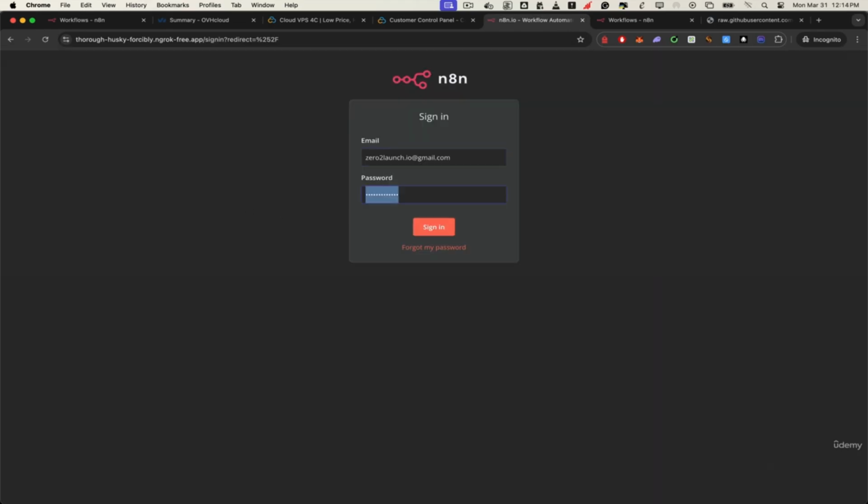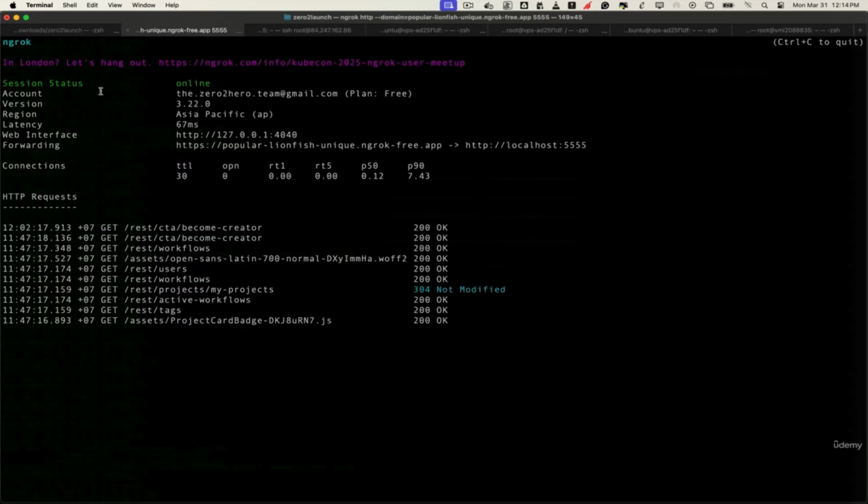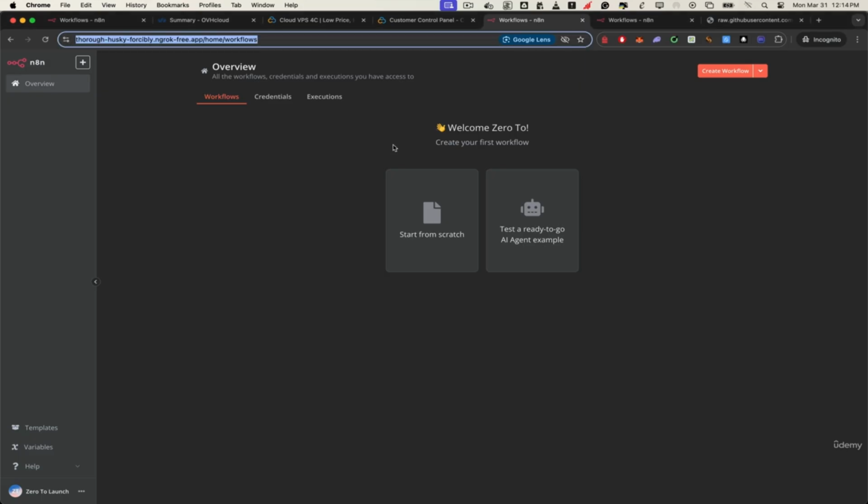And just like that, you've got n8n running on a VPS, accessible through a secure custom domain. 24/7, hands-off, and production ready. No need to keep your computer running. No worrying about power outages or internet drops. And best of all, it's running for less than $5 a month. From here, you can start building powerful automations, integrate with any external services, and scale up your workflows as needed.